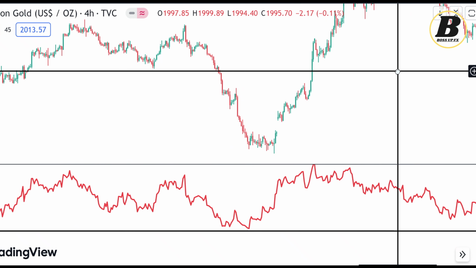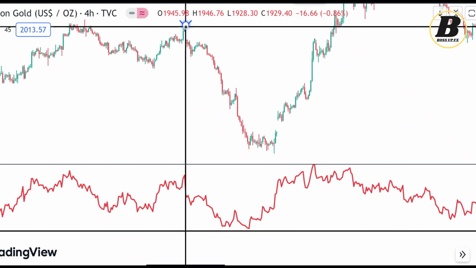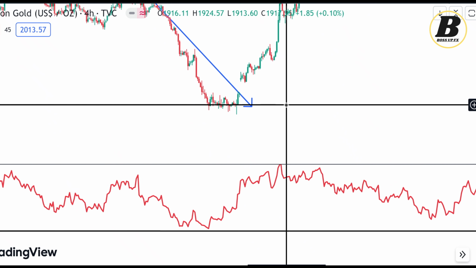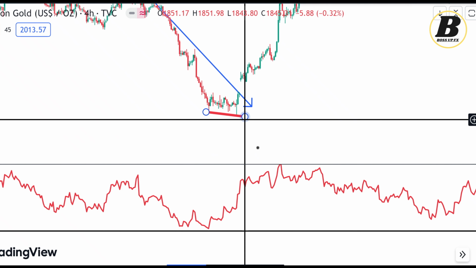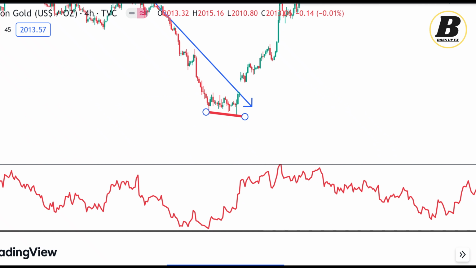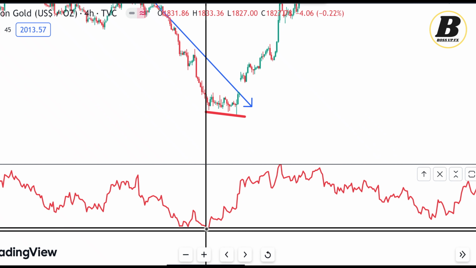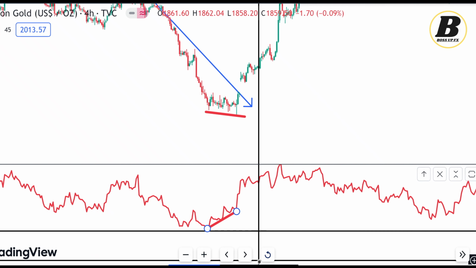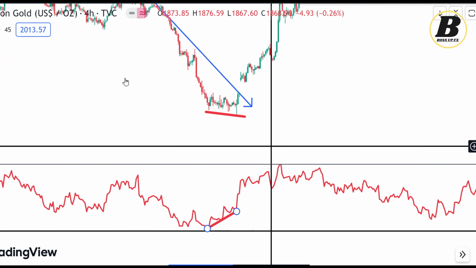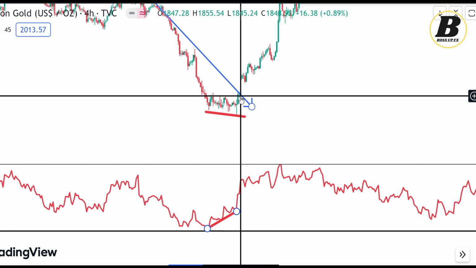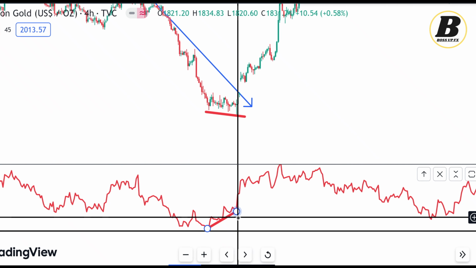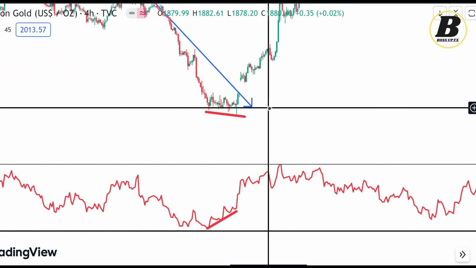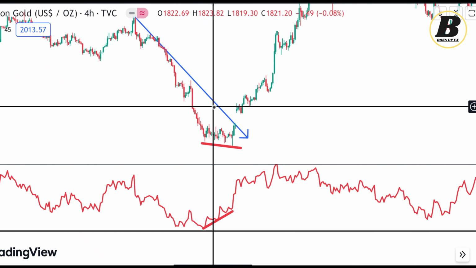So here, if you look at the indicator, you will see that the market trended from this area. The market went down all the way to this region and presented a divergence pattern here. Here you have a low and you have a lower low, right? But if you look at the RSI, you will see that here you have a low and you have a higher low. Instead of the chart and indicator showing you the same thing, they are really opposite of each other. The chart is showing the opposite of what the technical indicator is showing us in this area. This is how divergence appears in the market.